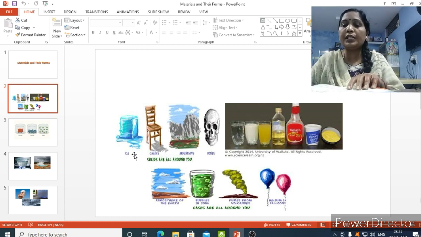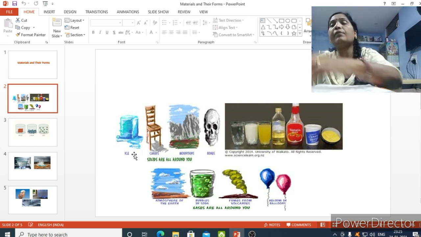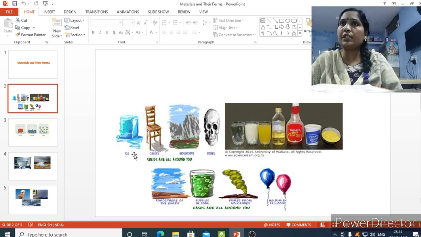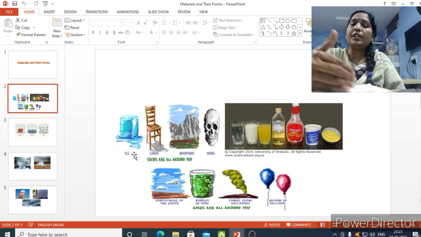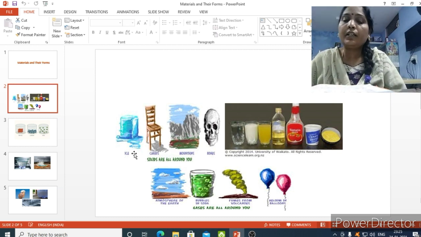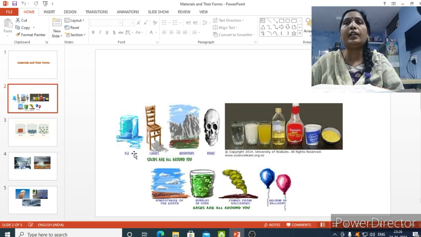And now come to the second question. List things from the above pictures that are solids. Give reason for your answers. So identify all this and find out what are the solids from this table. As we did up to the second picture, the chalk piece is a solid. Why? Because it has a fixed shape and takes a particular space. It occupies space and it has a fixed shape. Based on this, we are considering chalk a solid.